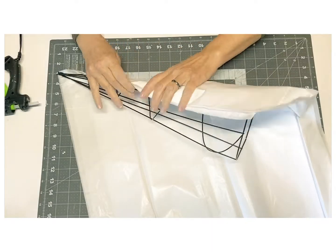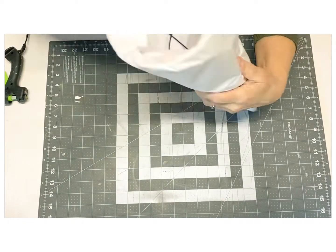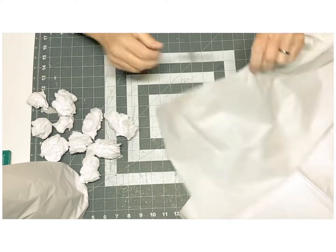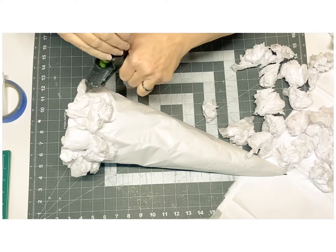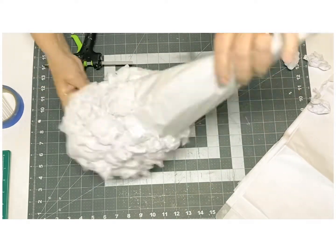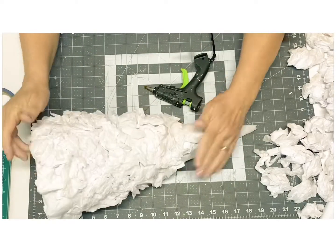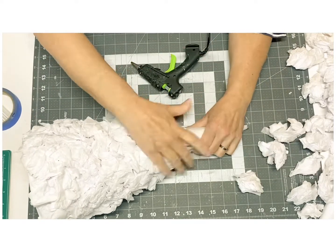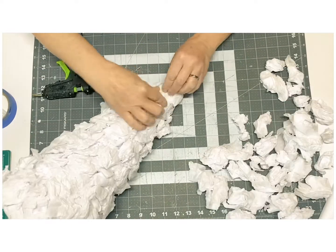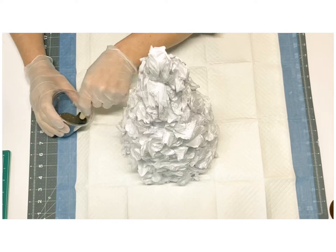Now here is my little tissue tree. I took one of the wire tree frames from Dollar Tree that I picked up back in the spring — I don't know why they never have these out at Christmas. I'm going to cover it really well with a thick coating of tissue paper. I decided just to crinkle these all up in little balls and glue those all over. I thought this was just a really fun and inexpensive way to make a really large tree. But don't fret if you don't have one of the wire tree frames — you could always just roll up a piece of cardboard.